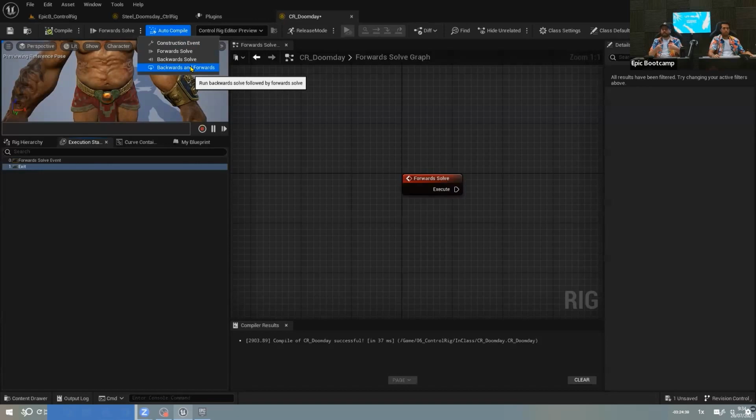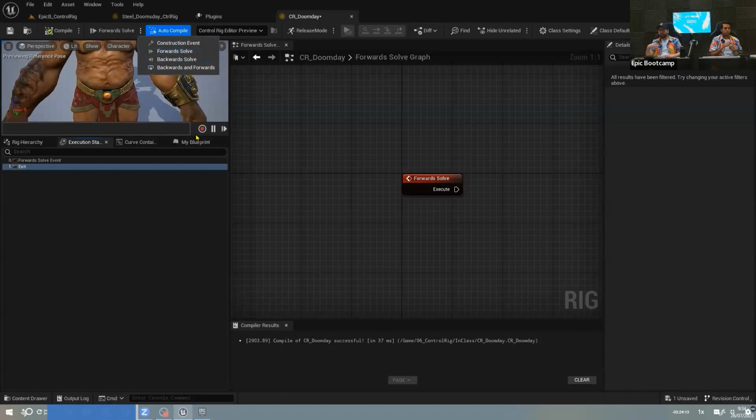That is generated while it's constructed and not every single frame, or every single tick. So whenever we want to modify controls, bones, and things like that, it needs to be done in the construction event. But afterwards, in order to work in sequencer and so on, we're going to be working with a forward solve.